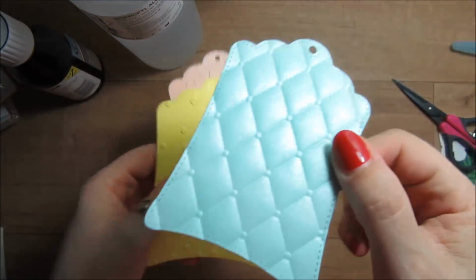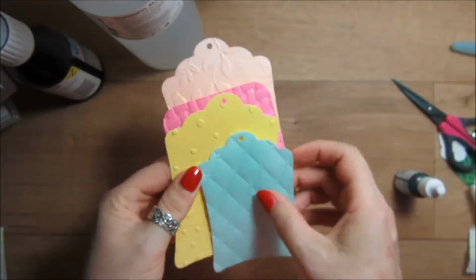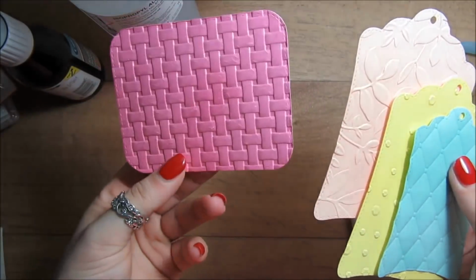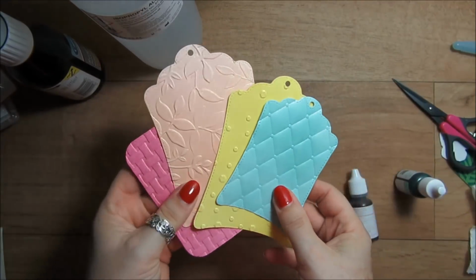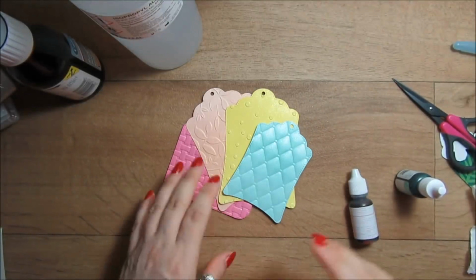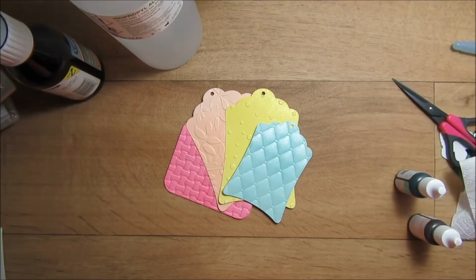That looks absolutely beautiful. I love this. That's my favourite. But yeah, then I sprayed them, and then I ran them through with an embossing folder. So give that a try as well, because that's another way to use making your own shimmers. So yeah, that's it for today. I will be back again on Sunday with another video.